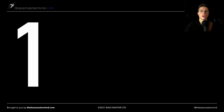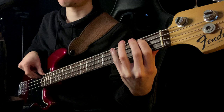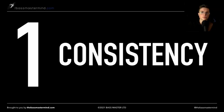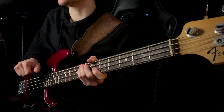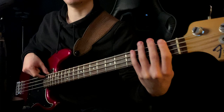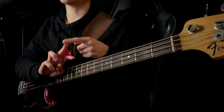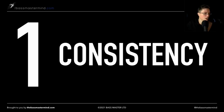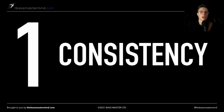The first tip is consistency. When you're playing walking lines, you want to make sure each note is consistent. How I do that is by playing with one finger in my plucking hand. A lot of bass players just use their first finger — famously James Jameson used what was called the hook, playing with just the index finger. I actually prefer to use the second finger, as I think there's a bit more skin there. Either works, but just play with one finger.